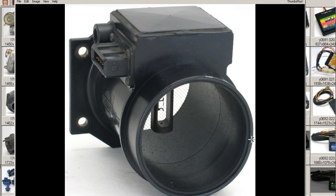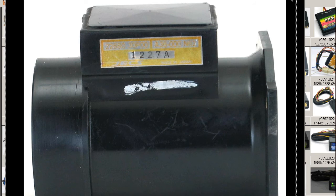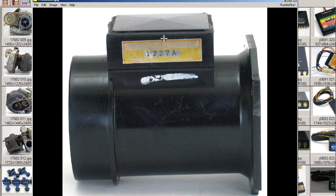Okay, on the other side, the mesh has been removed. Again, you can see the filament there and the connector. Okay, so that's an AFM by Nissan for the 300ZX, commonly used on modified Nissan vehicles. Okay, 30P00. Thank you.